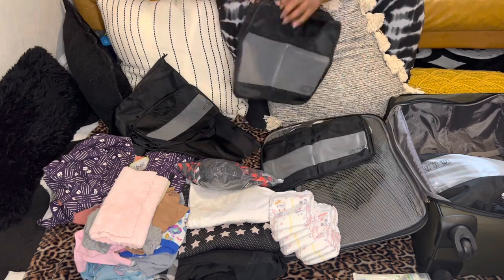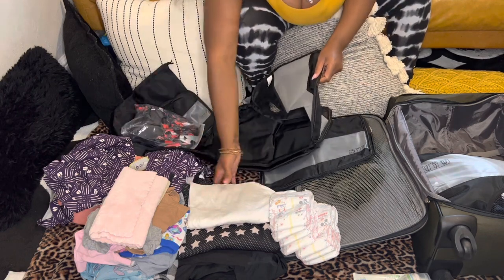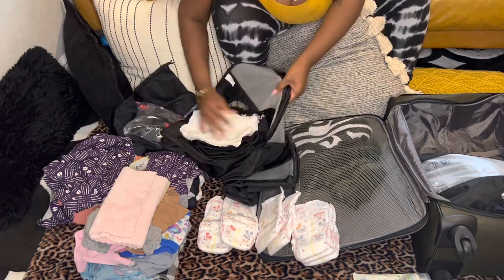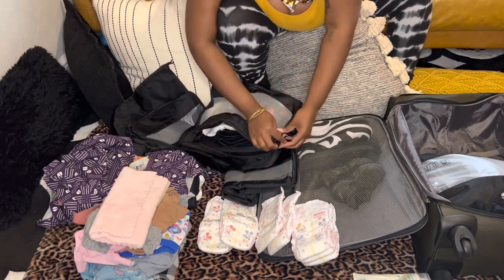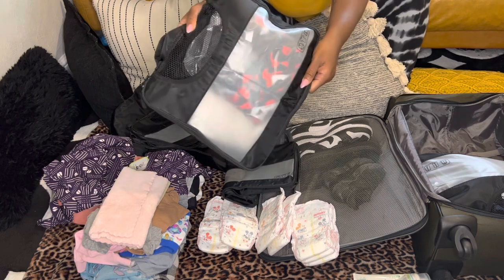All right, y'all. So this is the other cube. I'm gonna use this cube for our water stuff. Swimming trunks at the bottom, my water shorts, the girls' bathing suits, my bathing suits. I'm only taking one bathing suit for each person because it's only a weekend. I don't think we need that much. So this is all of our water stuff.